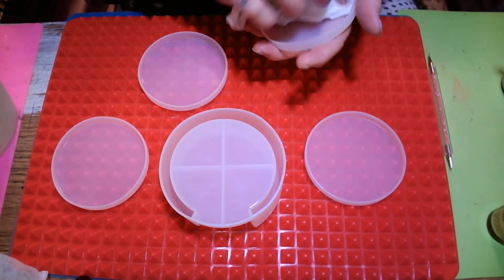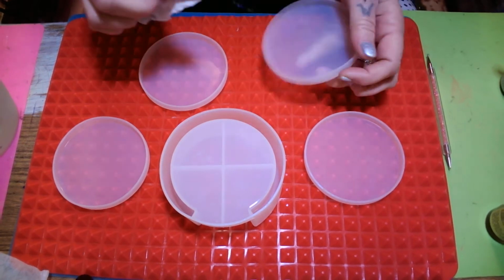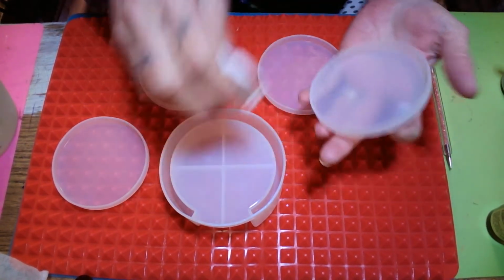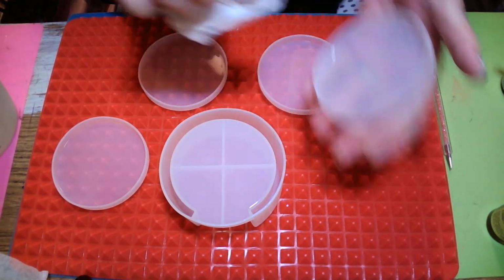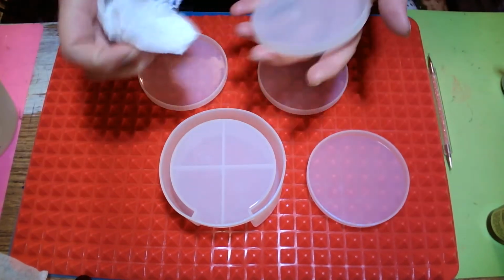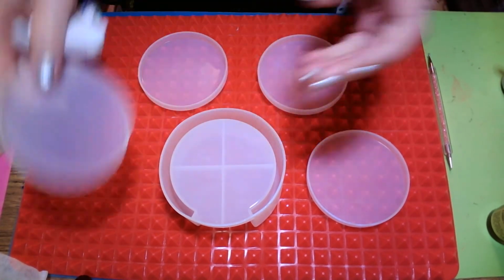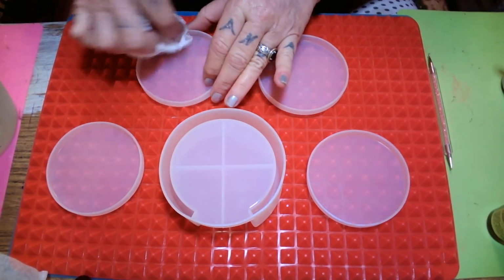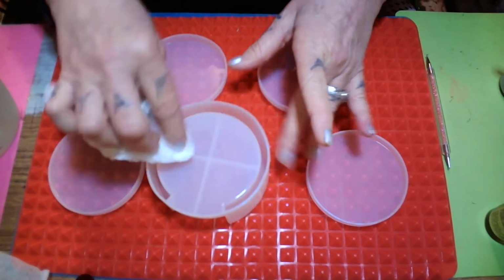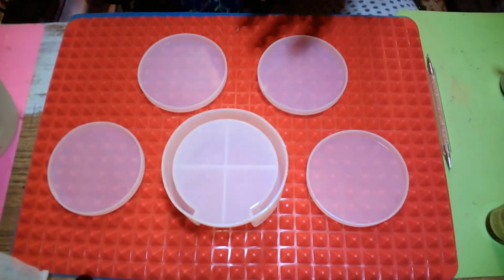All right, today we're going to be doing another one of these, and let me tell you why. My mama saw the blue ones that I made, with the waves. I used the saran plastic wrap, okay? So, she wants a set that looks like marble. Now, I have never even attempted to do marble, anything looking like marble. So that's what I'm gonna try today.